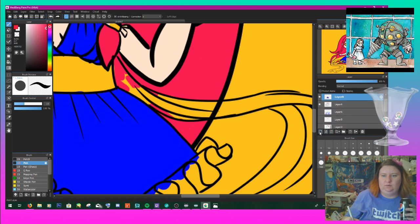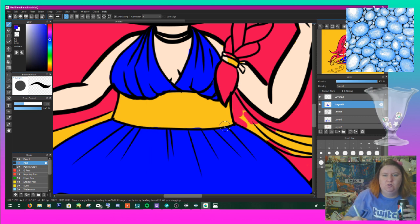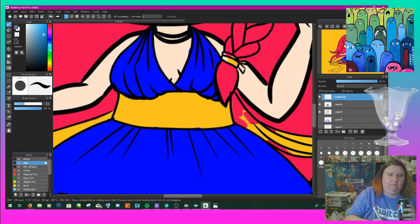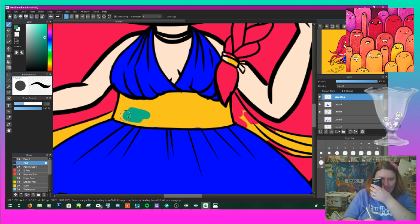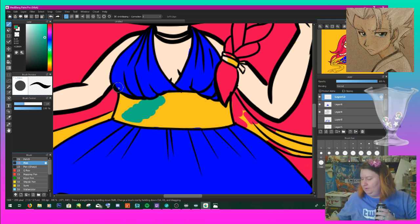Okay, so new layer this time. And now I don't have any reference for that green that I had. Yeah, sure. Alright. Get a new green. That looks about right. And I'm on the right layer this time. Don't judge, it was done in a hurry. Okay. Here we go. Let's have a look.